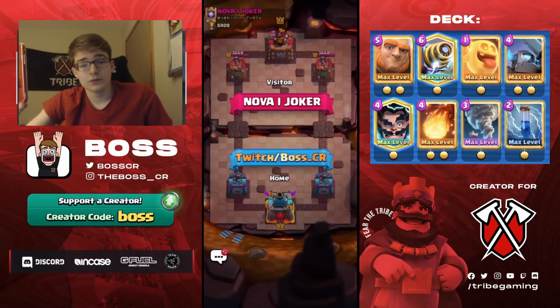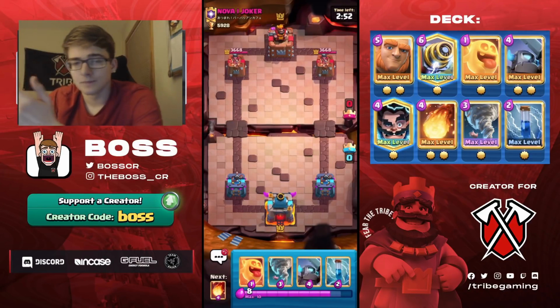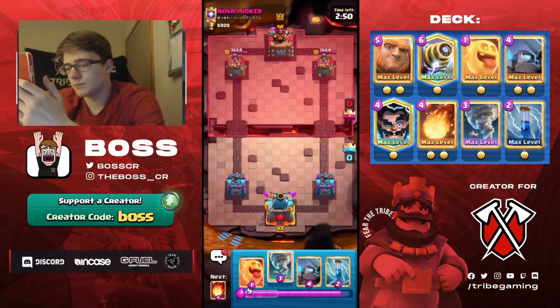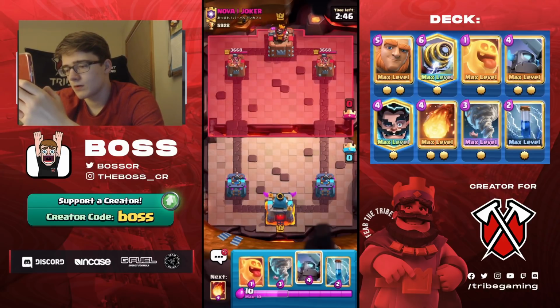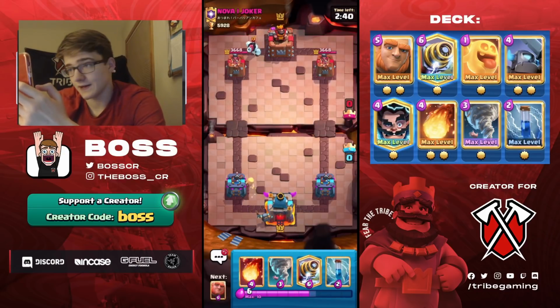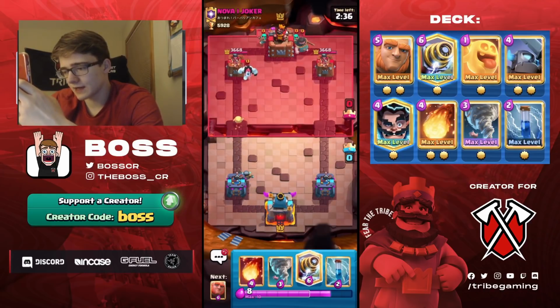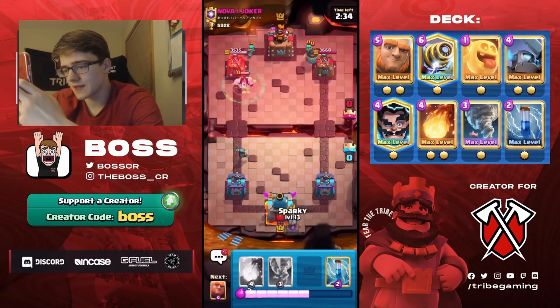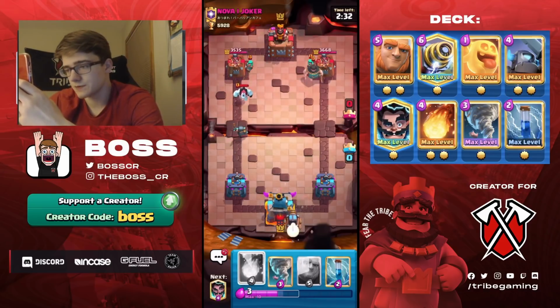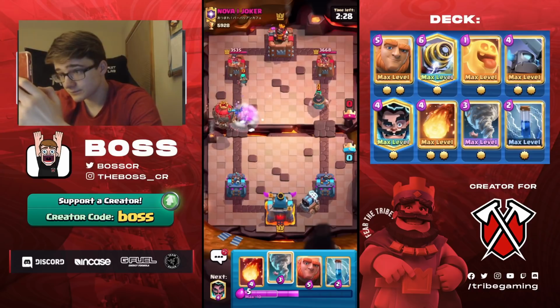Alright, here we go. We found our first game versus Nova I Joker. I guess we could cycle Heal Spirit. It's going to go Ice Golem, so I guess we'll Mini P.E.K.K.A. Hopefully this is like Hog or something and not Expo, because Expo's one of the most difficult matchups for this deck. I'd say Expo and Logbait are the two hardest matchups. But it's looking like, ooh, Balloon actually, very interesting.